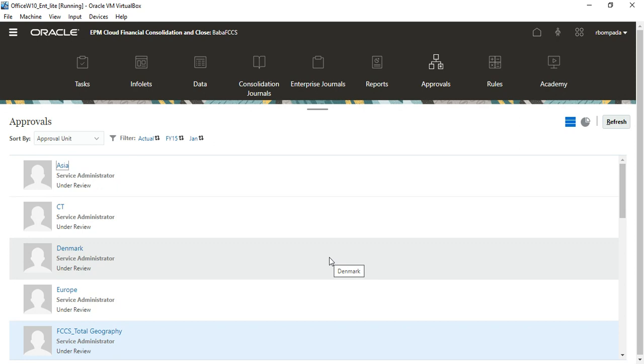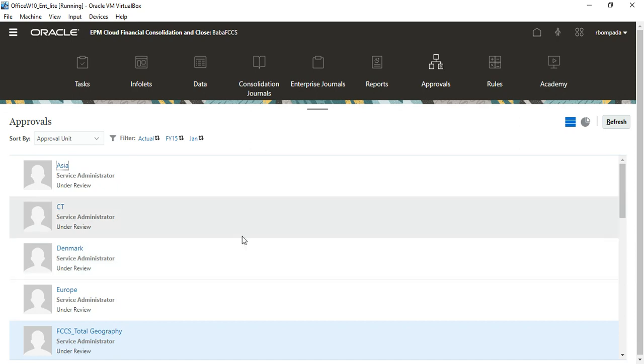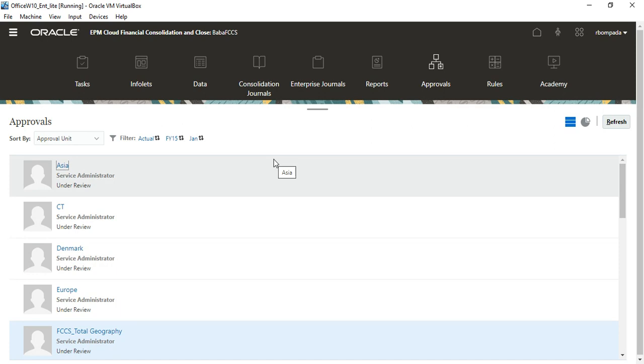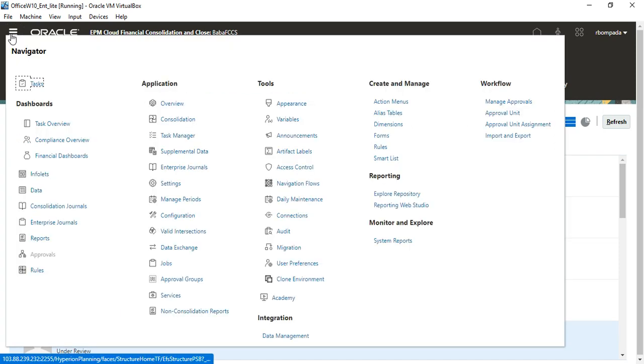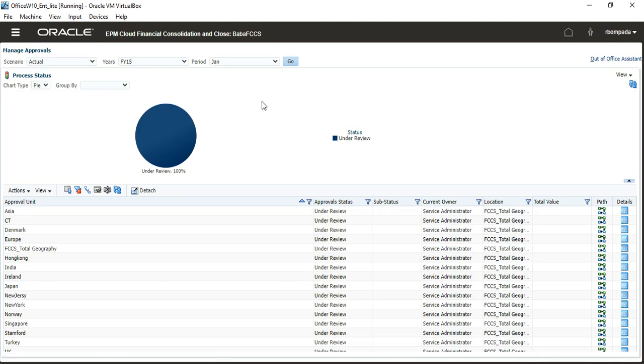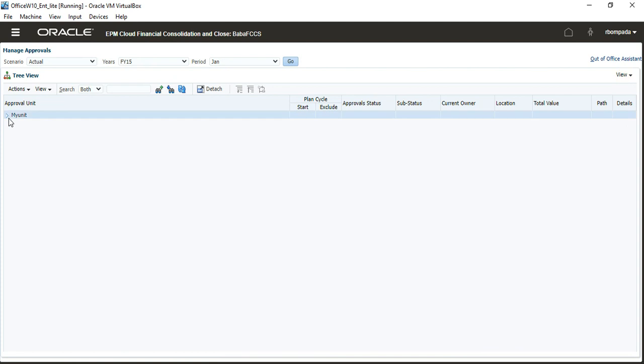So once again we'll do it from the first. This time we'll do it from consolidation, not consolidation bottom up. Okay, so how do I delete the approvals? Click on navigate, click on manage approvals. First I have to exclude this. I already started, so I have to unstart this.